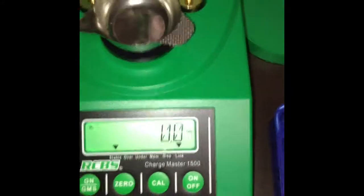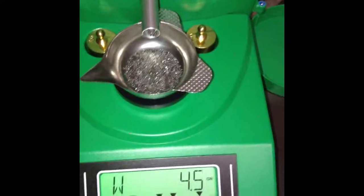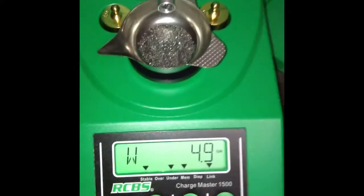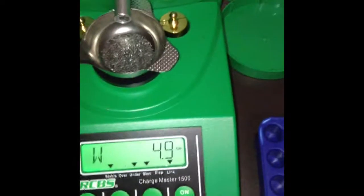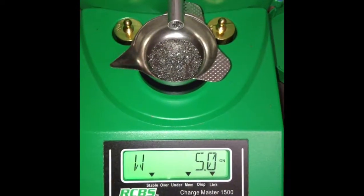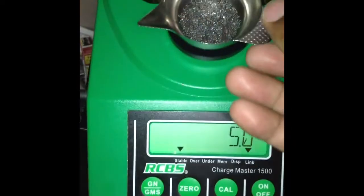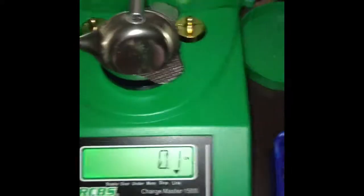Let's see. Good thing about this is the case mouth, because it's a Magnum cartridge. Well, not just Magnum in general, but the case mouth is wide enough to where I don't have to struggle with one hand to try to place this powder charge. I keep telling myself that I'm going to get a different powder pan, and I probably will eventually. Good thing about doing this with this machine.